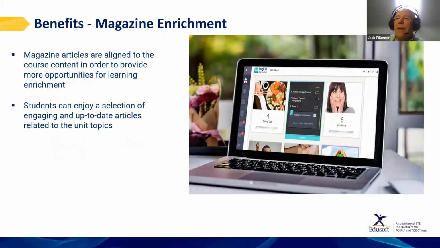The magazine enrichment, I said to you last time, I love the magazine. I think it's got such great value as an enrichment. And I'm going to talk about what you can do as teachers to incorporate it, to push it, to make it part of your lessons, to enrich your lessons and your students' learning outside the formal framework of lesson 1, lesson 2, lesson 3, lesson 4. So I'm going to talk about that and show you that.